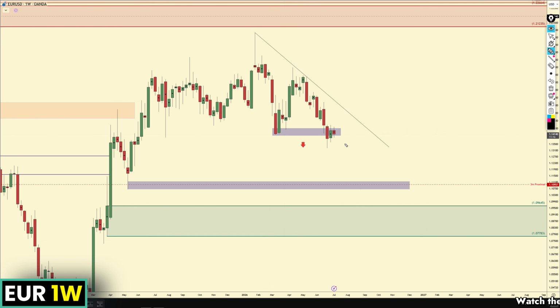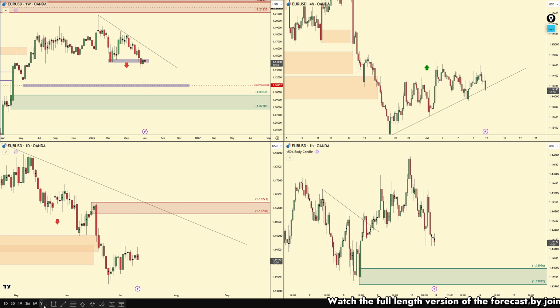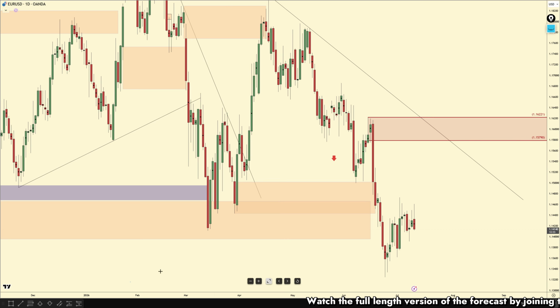Moving on to the forecast for the Euro US dollar. We just recently targeted weekly liquidity. We also have a weekly area of liquidity down below with a weekly demand. It's just the inverse of the DXY. With this weekly downtrend, we could expect to see the euro continue to fall long term. It doesn't mean that we won't be looking for long trades. We always trade counter trend. It's just all about trade management.